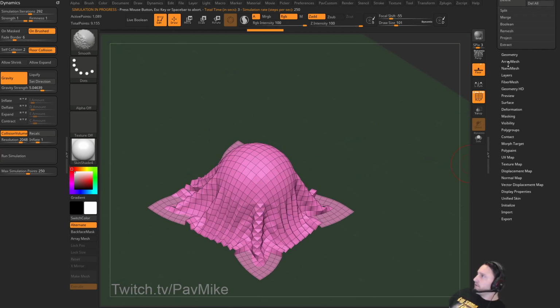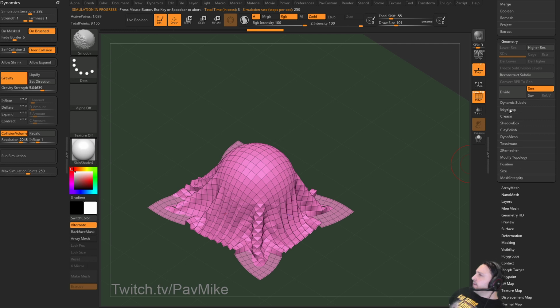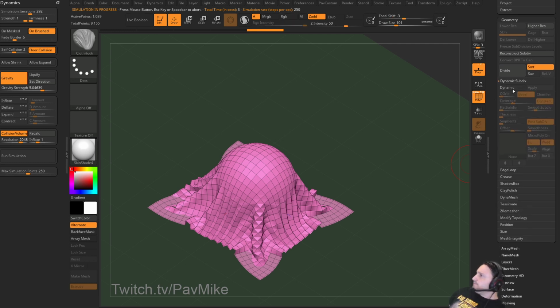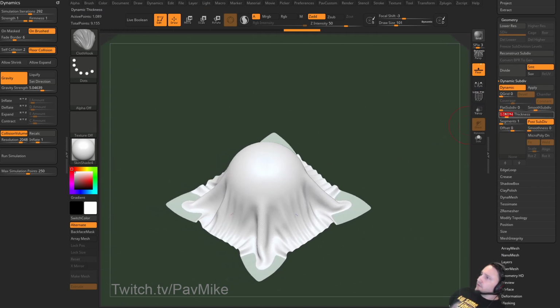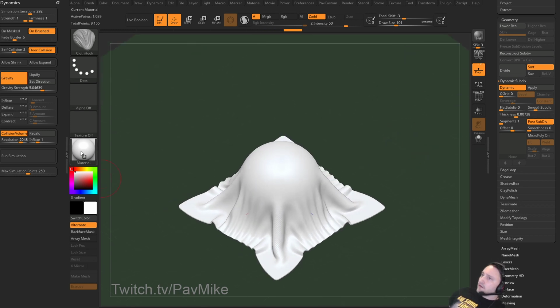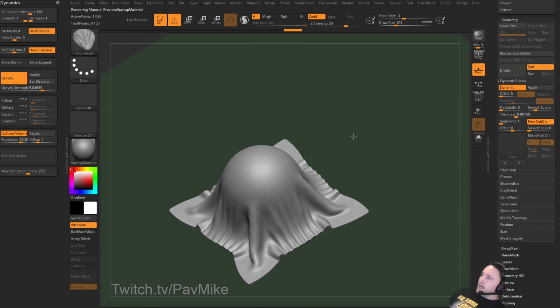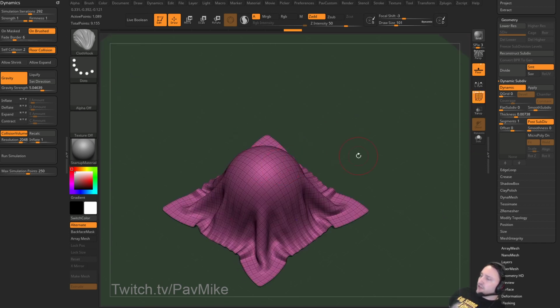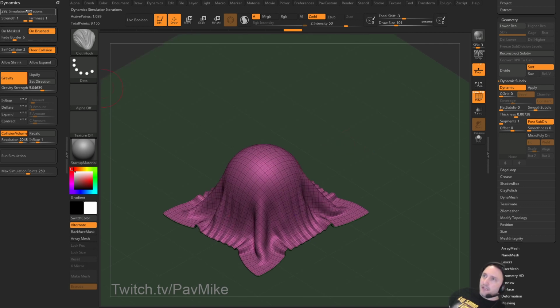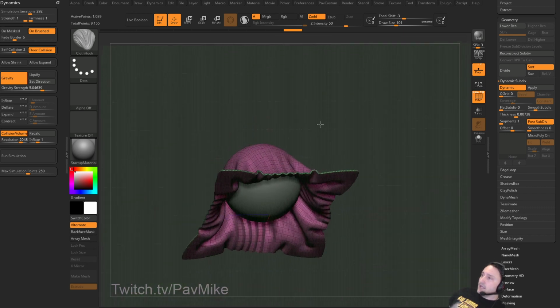And also, if we go over here to geometry, what am I looking for here? Dynamic subdiv. Turn on dynamic. This will give you a little subdiv dynamic preview, and also it can have a little dynamic thickness in here. And so now, I guess we can turn it back to our startup material. Now we have a very silky material, but we've still maintained those relationships because we had the proper number of simulation iterations and gave it time. So we slowed that gravity down, and there we go.